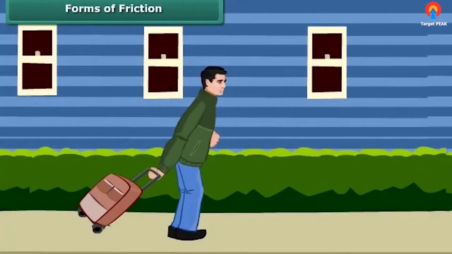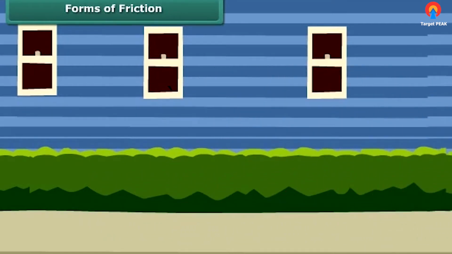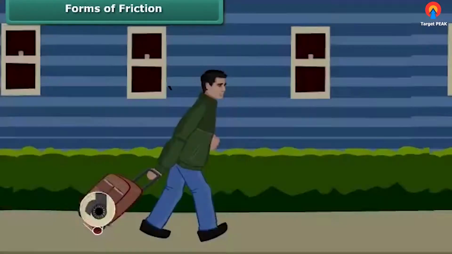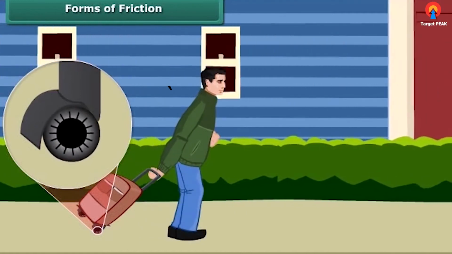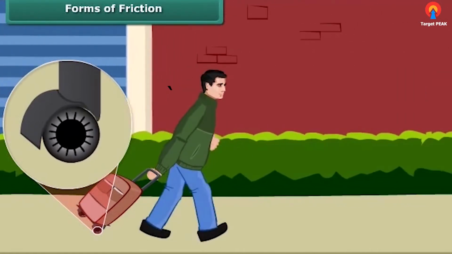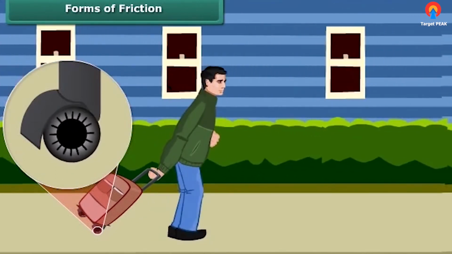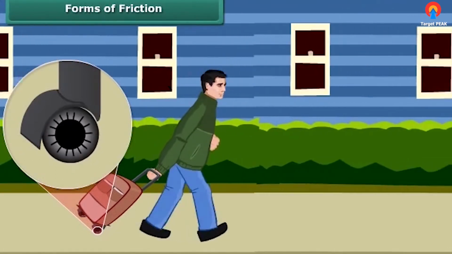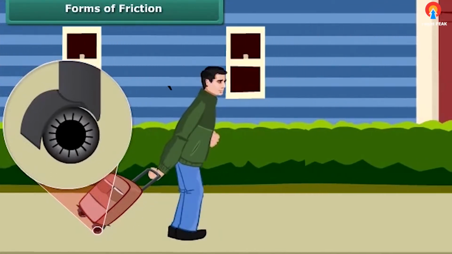You must have seen attaches and other pieces of luggage fitted with rollers. Even a child can pull such pieces of luggage. Why is it so? Let us find out. The rollers reduce friction, and the objects roll on the rollers. It is always easier to roll than to slide a body over another. That is the reason it is convenient to pull luggage fitted with rollers.